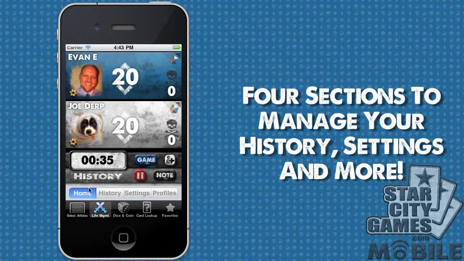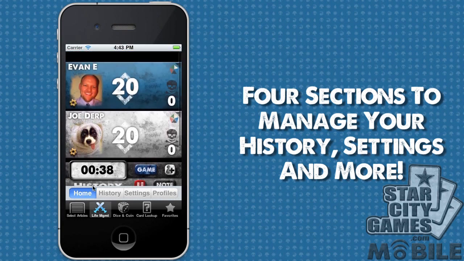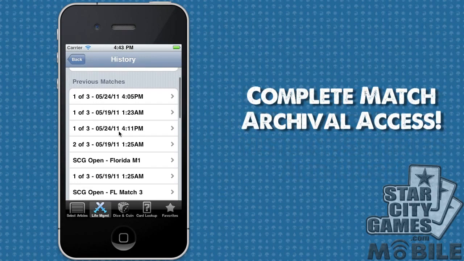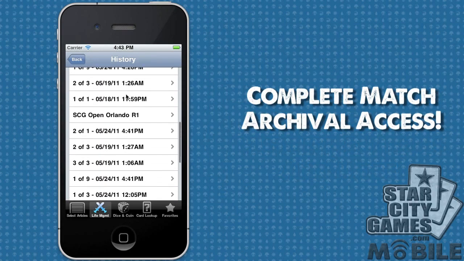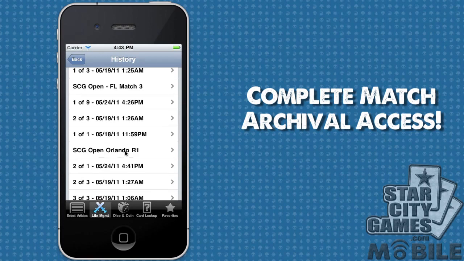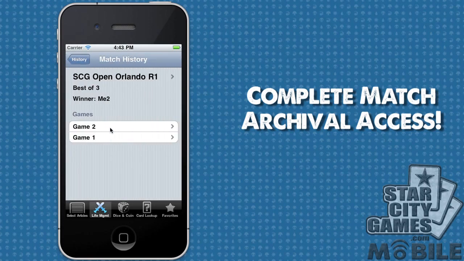And down here you have 4 different options. You start with home, which is your default, which is your home screen. Now right here you have history. Now history has the ability to look through all of your older matches, every single one of them that you've had in the app. Let's say we found the SCG Open Orlando round 1. Now this has game 1 and game 2.